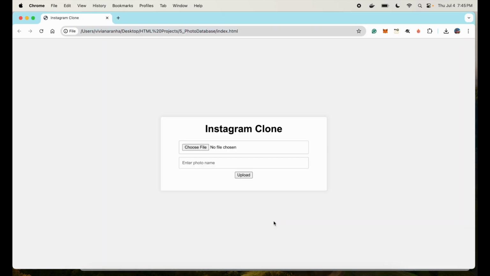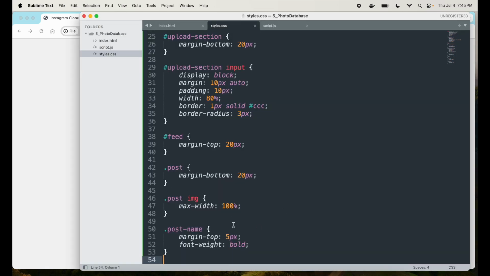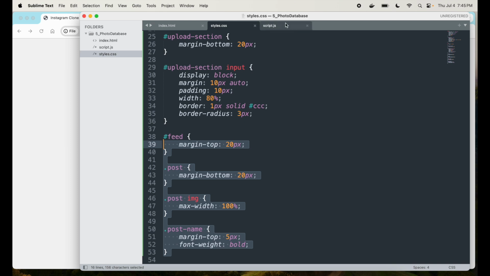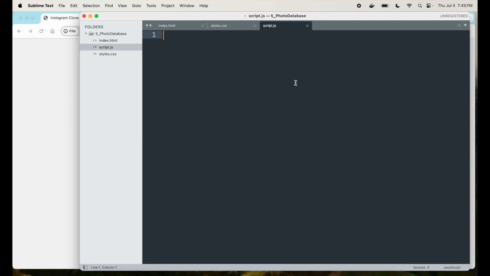Let's look at it. I mean, there's not much change here because we've not done any styling for the buttons, and everything that we did here was mostly for the post and feed, which we'll see in a little while. If you want to give more styling to the buttons and stuff, you've seen the previous videos, just use some of that for it. But for this particular project, I'm going to have it as simple as possible. Let's go to the magic part, the script.js.